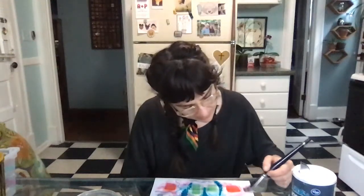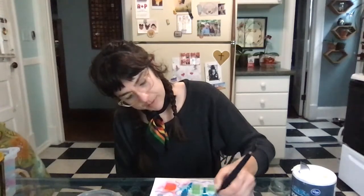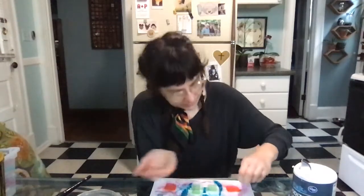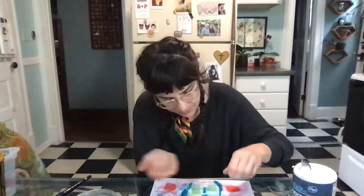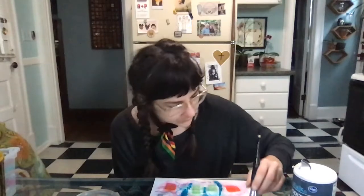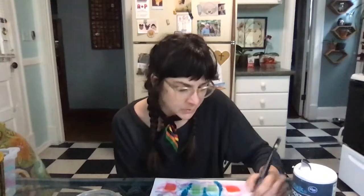I put some salt here. And now I'm doing something else. And I'm sort of noticing that some of my colors are bleeding better than others, and that's okay. Give myself a little more salt. Just a little. I don't need very much. Just going to put it on the wet painting. Got a little bit more. You know, all markers are going to act a little bit different too. So depending on what kind of markers you're using, yours might turn out totally different.